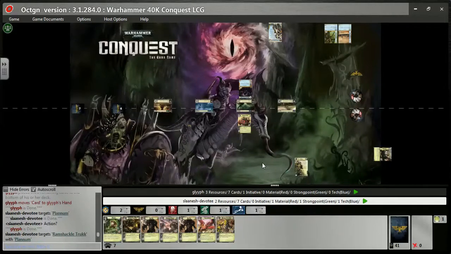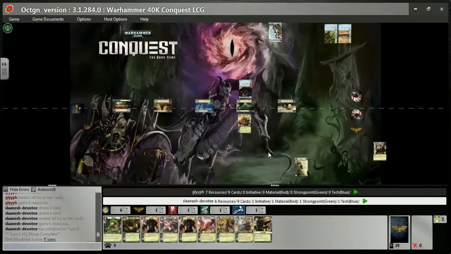I could have possibly put him onto Aluith and tried to rush Aluith a little bit more, but I feel like that's alright. No HQ actions for Glyph, none for me, and we're on to the next turn.